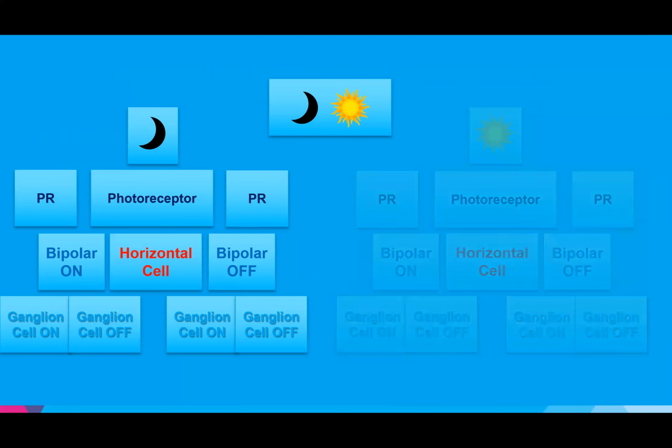In the dark state, just to rehash, what happens to the central photoreceptor? Is that active or inactive? Active. That's active. And then the bipolar on or the bipolar off is active in this state? The bipolar off. Correct. And then the ganglion cell on or the ganglion cell off is active in this state? Off. Good. And then the horizontal cell, is that active or inactive in this state? It's inactive. God, I do this every time. Yep. Say it again, though. What I always try to say, the horizontal, just at baseline, okay?